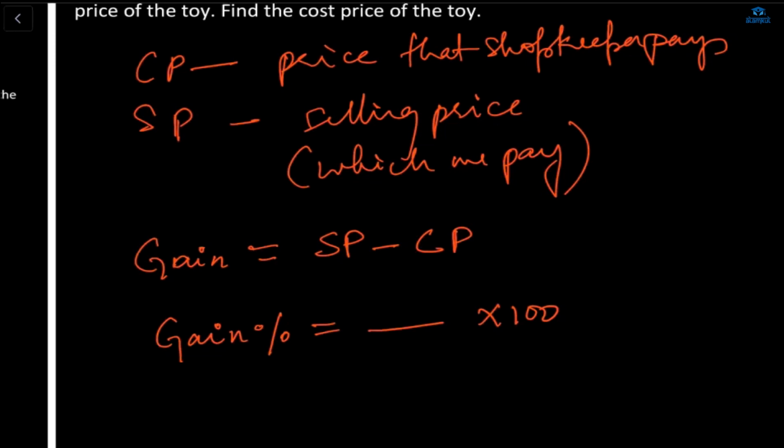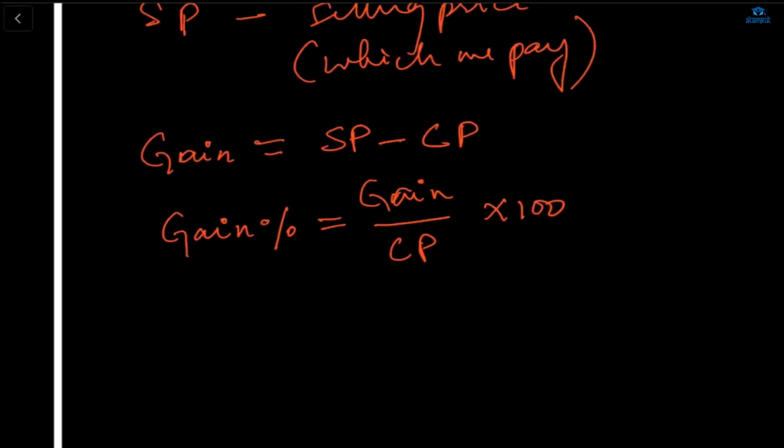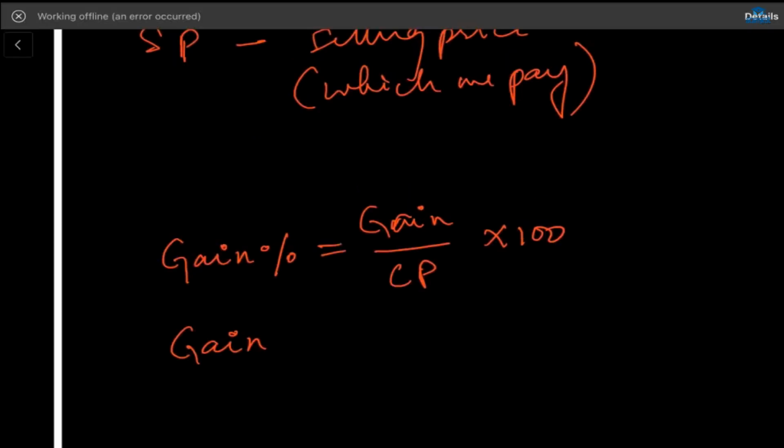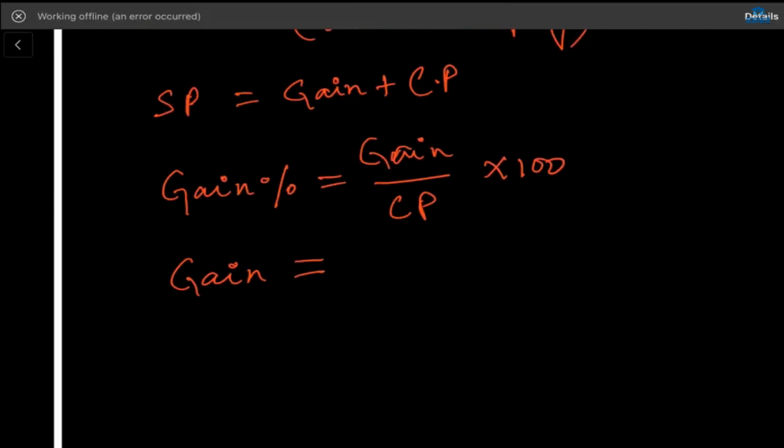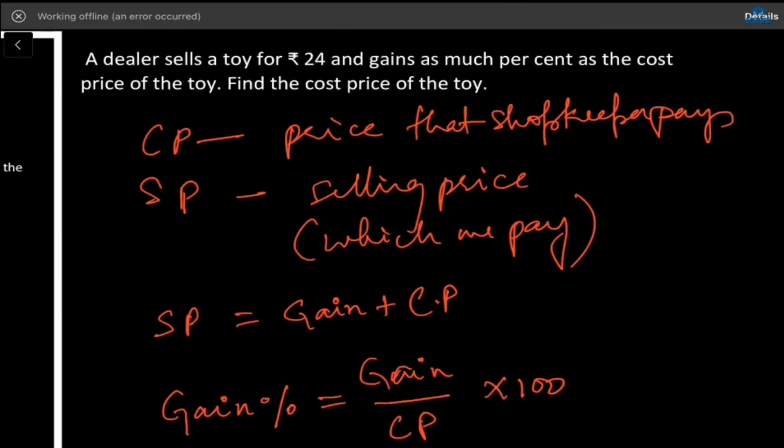सो यहाँ पे लिखो CP. और कितना gain कर रहे हो? Gain percent निकाल रहे हो तो gain amount लिखो यहाँ पे. तो gain percent इक्वल टू gain upon CP इंटू 100, क्योंकि हमें percent निकालना है. ठीक है, अब यहाँ पे इस वाले gain को मत देखो. इस question में अभी हम gain को वैसे नहीं लेंगे, plus CP. क्योंकि question में हमें सिर्फ cost price दिया हुआ है जिससे dealer ने खरीदा है.